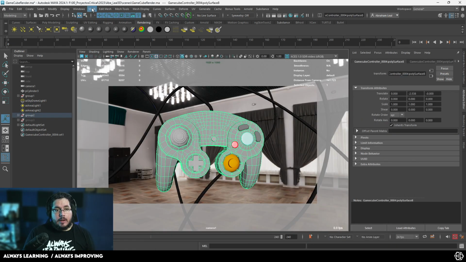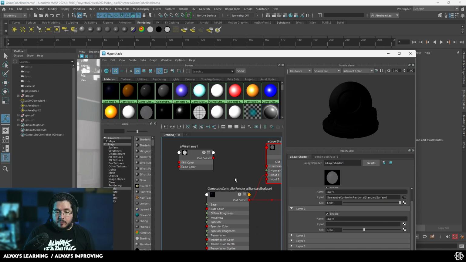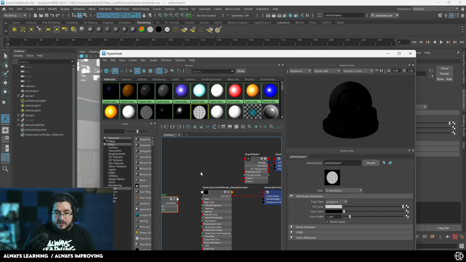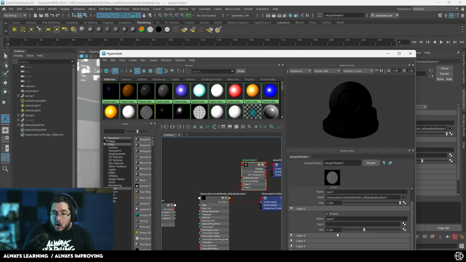Okay, so here's what we're going to do. First, I'm going to grab my control and give it one subdivision. That's what we did before. So just one single smooth subdivision right here. And I'm going to disconnect this from the input. What I'm going to do instead is use this out color, or the information of the out color, as a mask of the mix node.